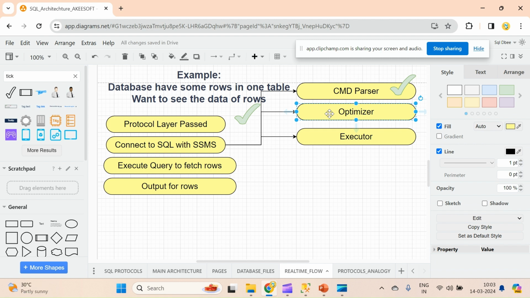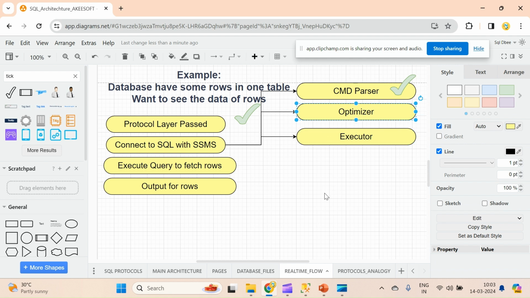What is an optimizer? In short, I will tell you an example. Think that you need to go to some place that has three routes, and if you search that place in Google Maps, it will show three routes, but it will select the best route, which has less traffic and will reach in the shorter time.